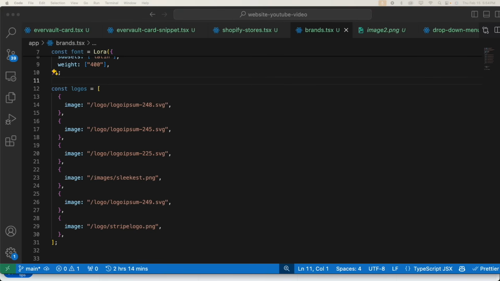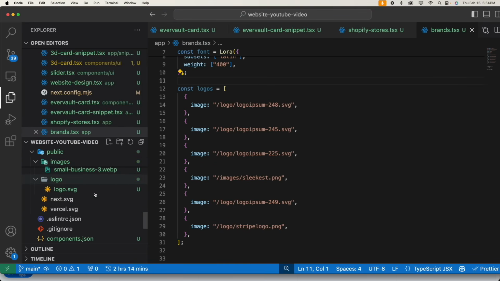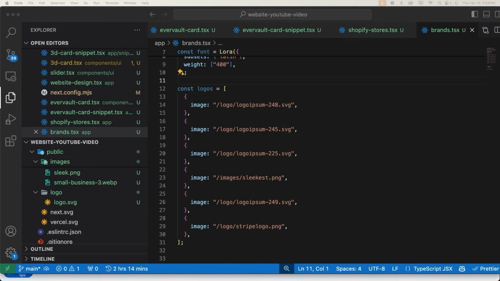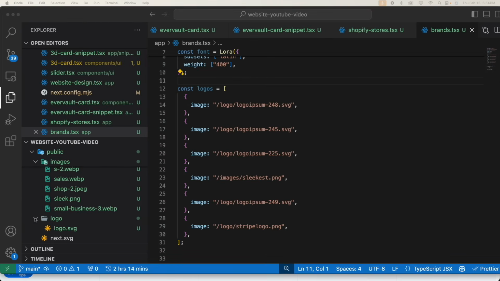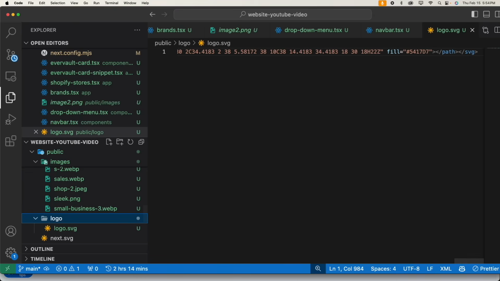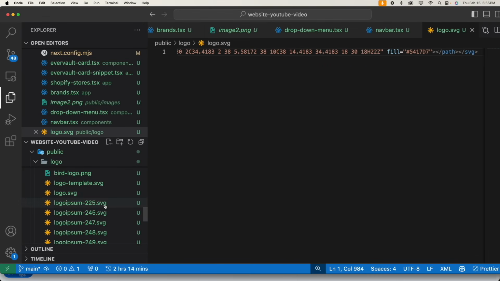So here we have this. Okay, so here, go all the way down to where I have a logo, and I'm just going to copy and paste these. Give me a sec, guys. Like this. So I'll just drag and drop them in. Again, these are all available for you guys in the GitHub repository.